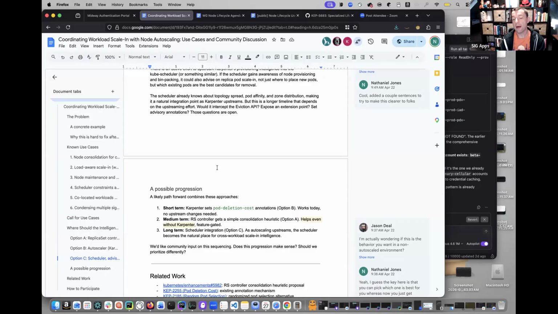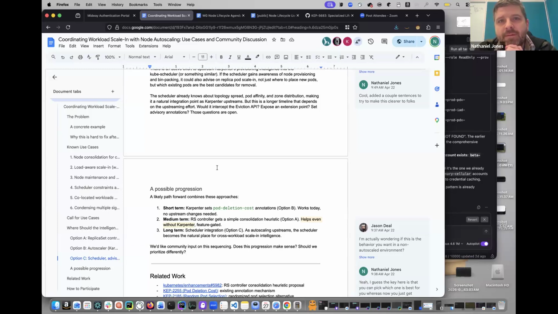That way you wouldn't have to modify anything, because the information about where your pods are landing is already encoded. You could look at that and, based on that, make the decision for deletions.